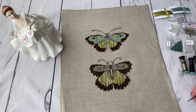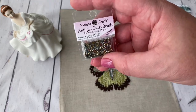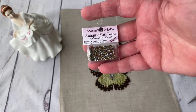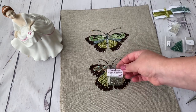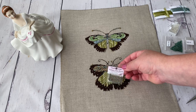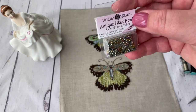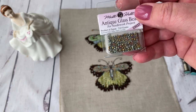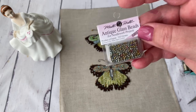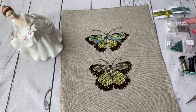Okay, speaking about the beads, the only beads according to the key were these ones, 03037, and if you look at the key, one of the keys says that you need two packages. So I thought about buying two, but I thought that it's not going to be enough, so I bought three. What you have in front of you, two we used totally, and from the third I used just a little bit. So this is almost the full third one, but still I need it from here. So be careful with this one.